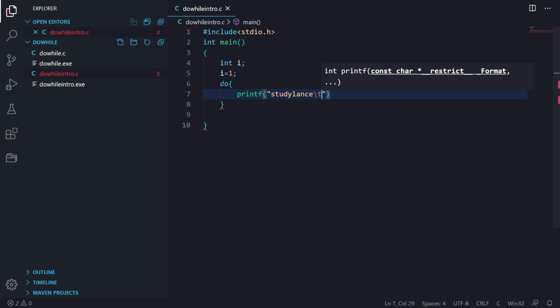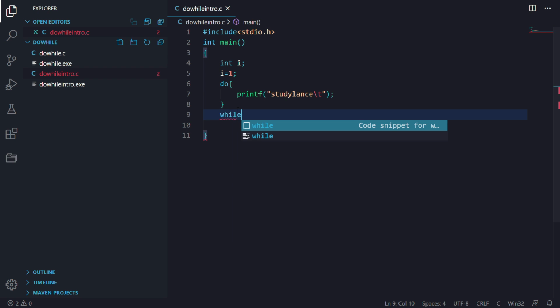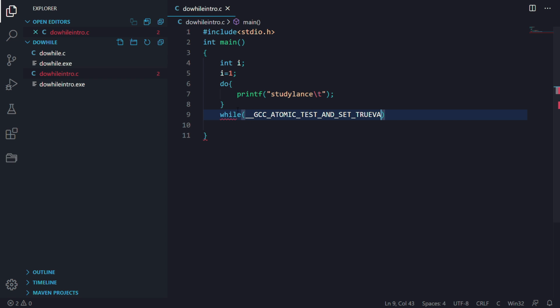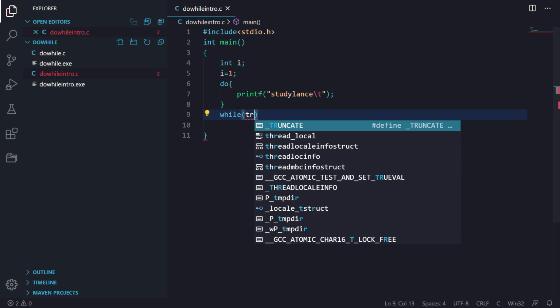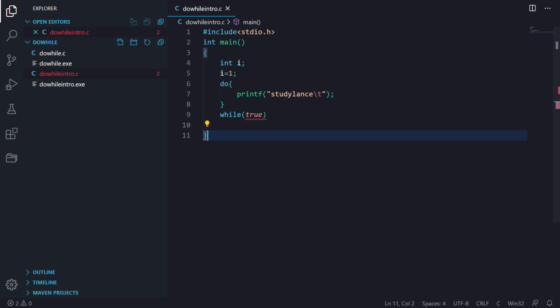also with a tab escape sequence, while true. Okay, not true, here 1.